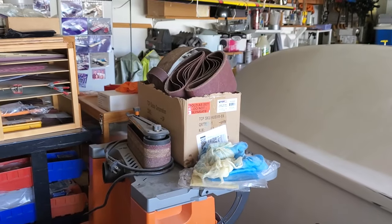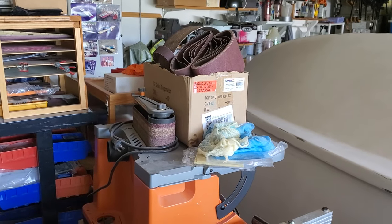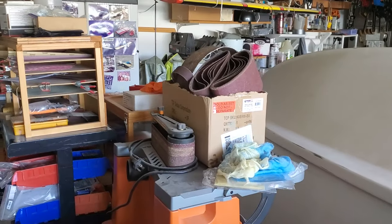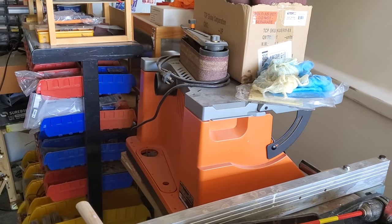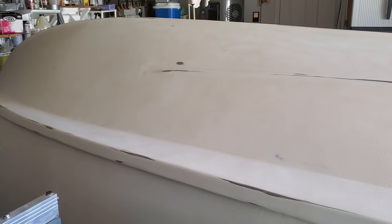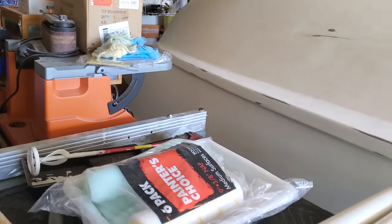That's where I'm at with the boat build, and I haven't gone cheap — I've gotten good quality products. But here's another thing: those sanding belts — a whole case of them — that's part of the boat build, that was in the building expense. Is it part of the boat? No, but I needed it to build the boat, and so is the tool that goes with it. That's part of the expense too. You see how it works?